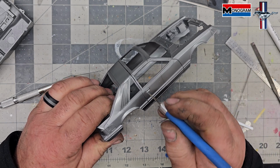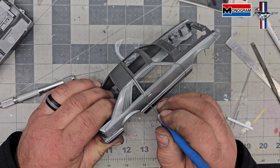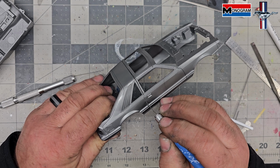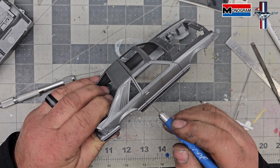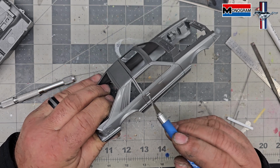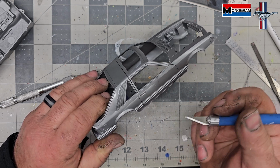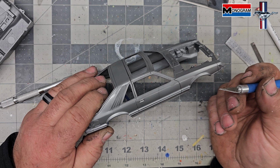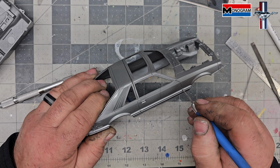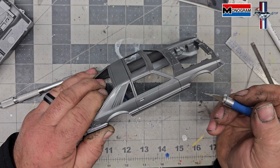So when I'm doing this, I start with the point of the blade. I just start with the point, and then once I get going on it, I'll flip it over and use the back side of the blade, because the back side of the blade will actually scrape. So as you go, you can see the little bit of plastic here, so that'll scrape as you go. If you just use this end of it, you'll be there forever, because it just doesn't cut as good. Yeah, you get a finer line, but you'll be there forever sitting there scraping, trying to cut that through. But if you flip this over, it actually scrapes it, and it cuts pretty quick.